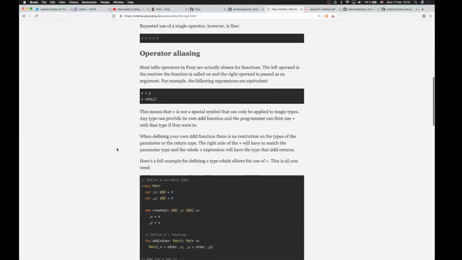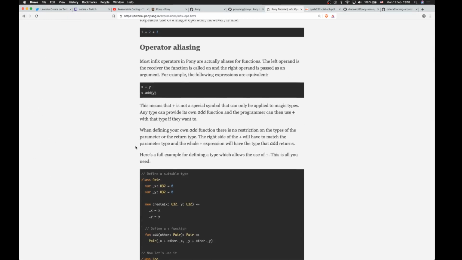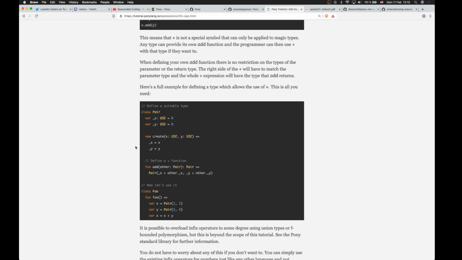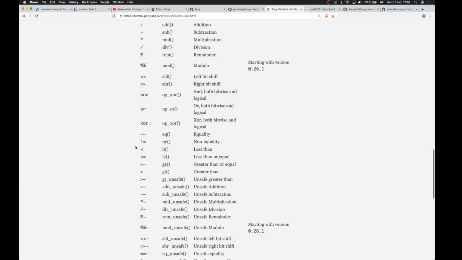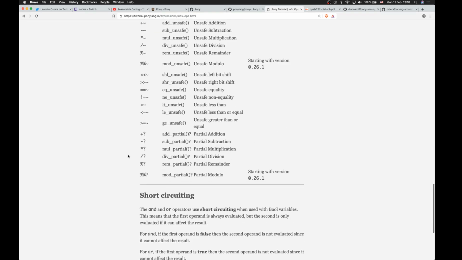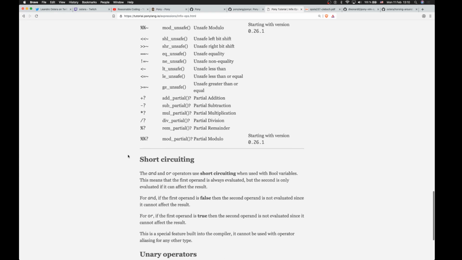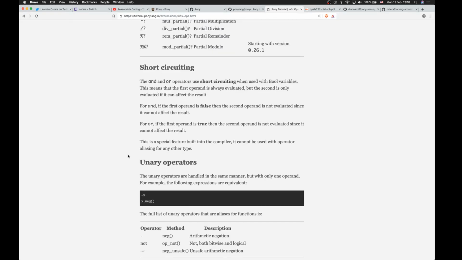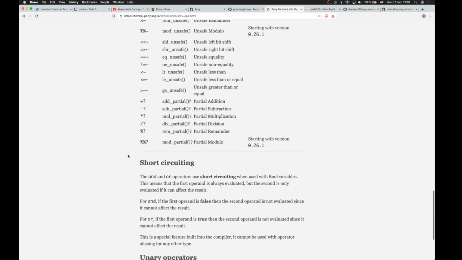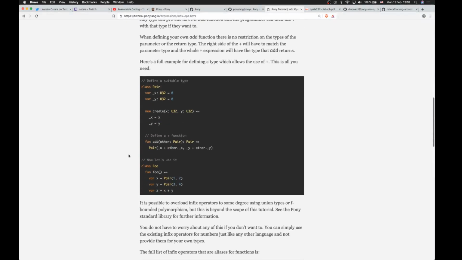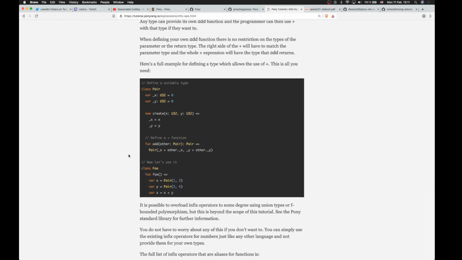Infix operators, operator aliasing. Can you define operators? This is what I'm looking for right now. We have a table for a bunch of them. And I don't see anything about defining operators, which might be a good thing.